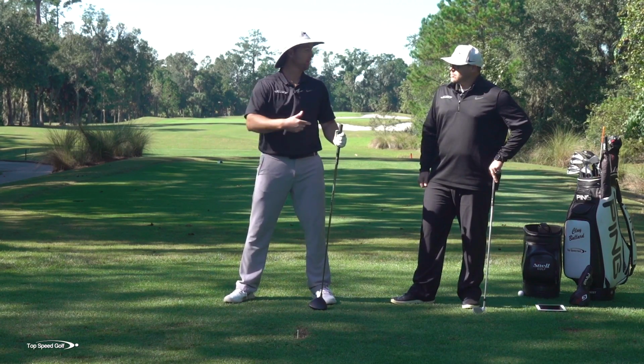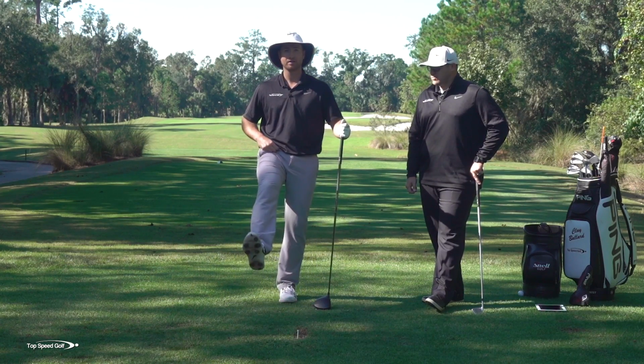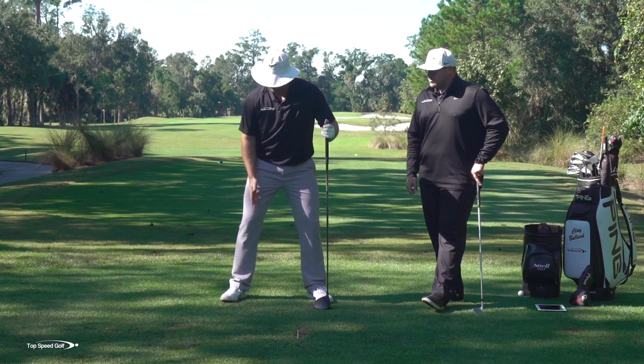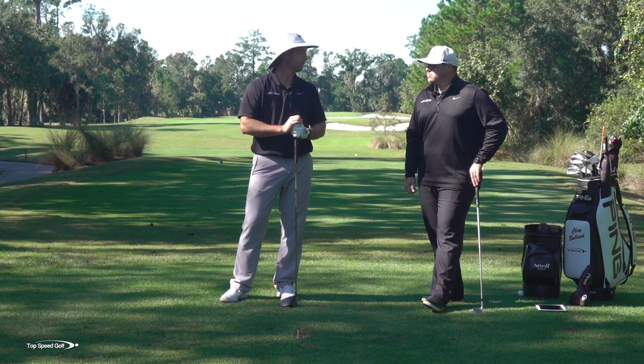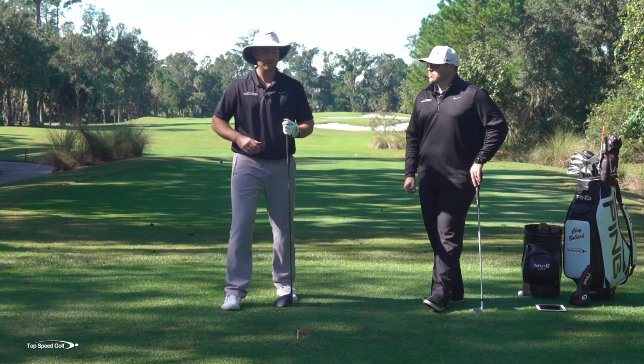Now for me personally, I agree with you. I like to have it a little bit flared out. Even though I can rotate in 45 degrees, I still like to turn it out maybe a good 10, 15 degrees just because it feels even better. Now I feel like I can really rotate to the top and I have no problem at all. So that's one of the best drills and probably something you're not going to hear very often.